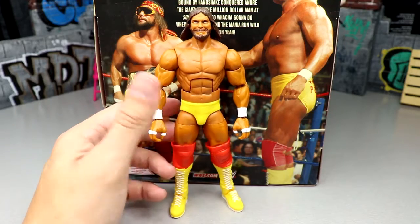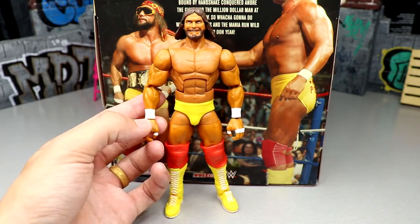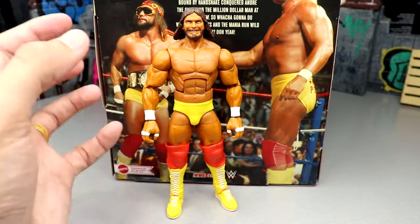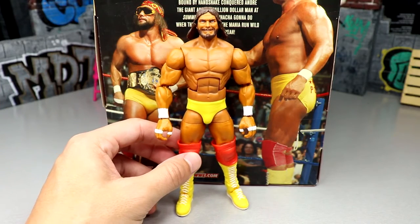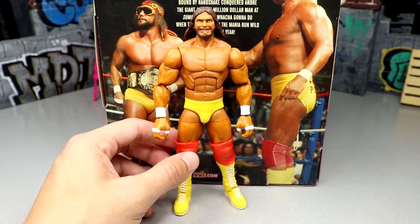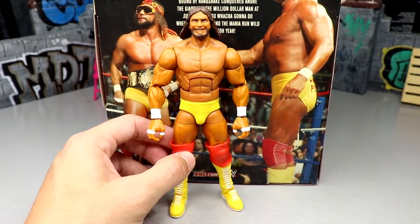Now, would I like to see other Macho Men? Like, I think they could update the Defining Moment someday with this updated formula, updated skin tone, updated things, and I think that would probably throw that figure over the top, as great as that figure is already, but this is still really nice, and I'm enjoying the Macho Man.